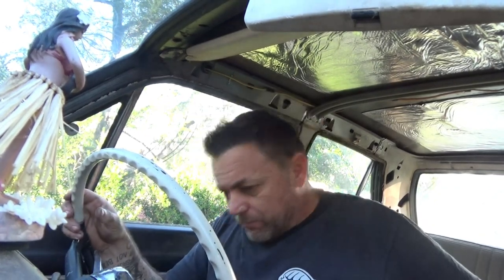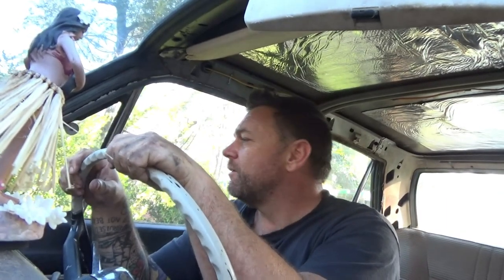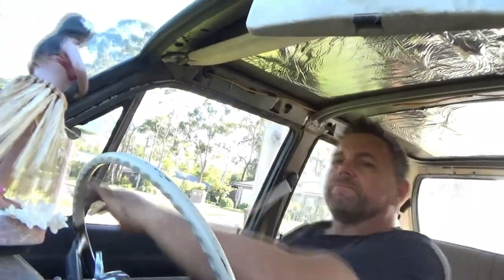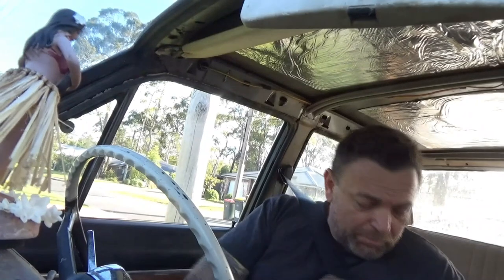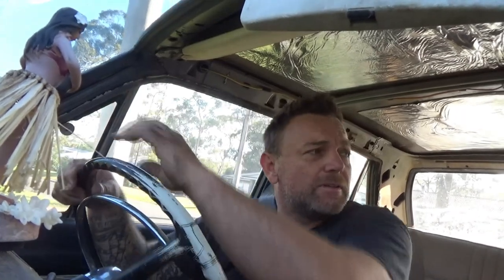Let's take this raggy old Mopar for a rip around the block just to warm it up, clear that engine bay out of the excess water. Come back and play with it a little bit more. It's been a long time since we've done this together, boys and girls. Lots of smoke coming off. What's going on here?